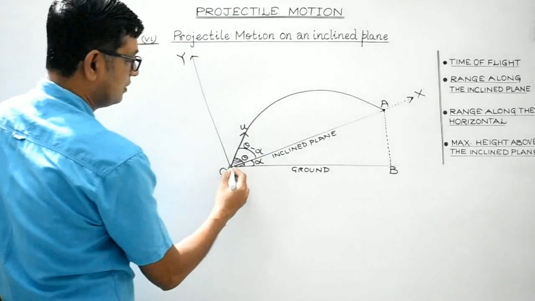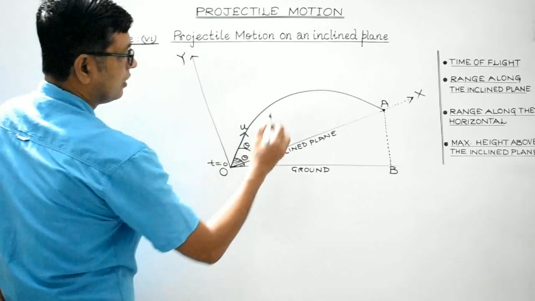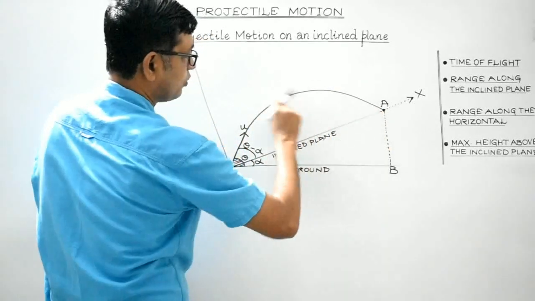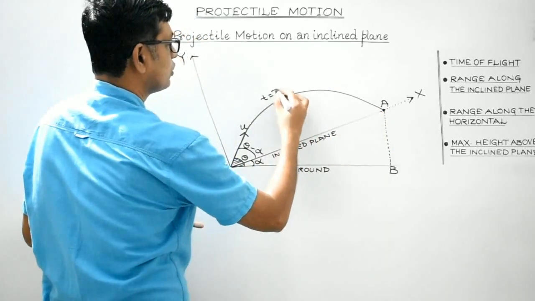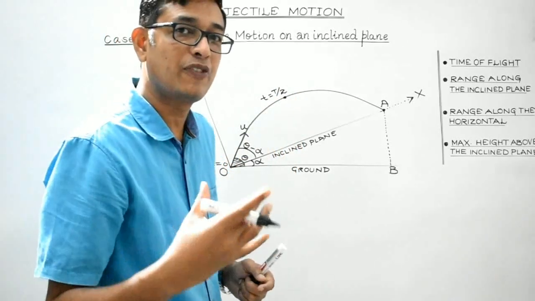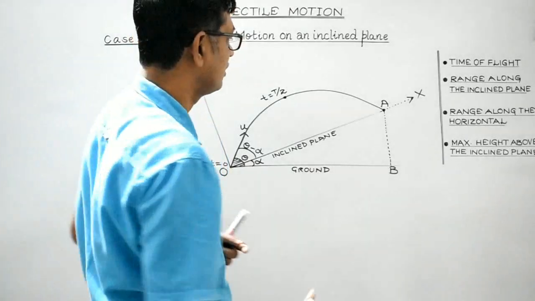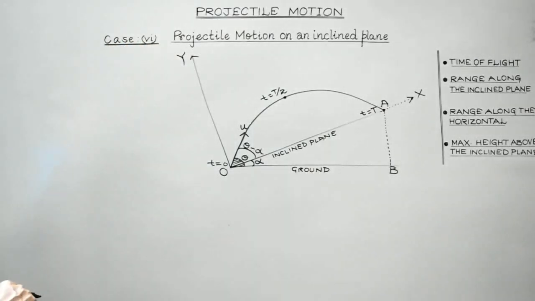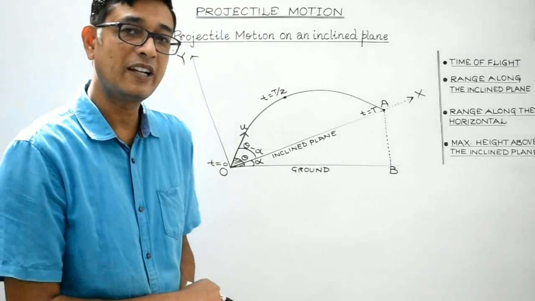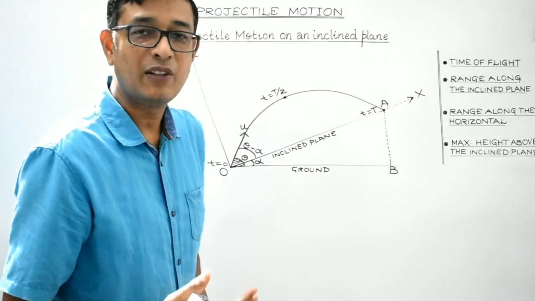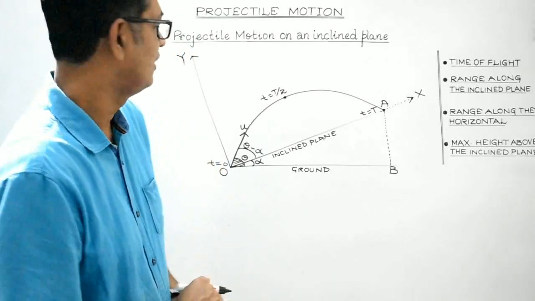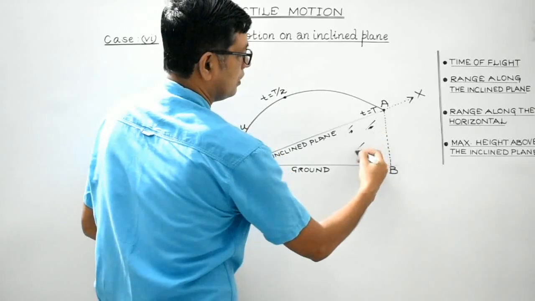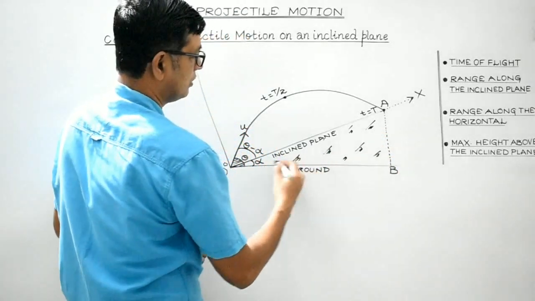Let us consider this to be t equals 0. This is the highest point of the projectile, at t equals capital T by 2. Capital T would be the time of flight. Remember students, time of ascent is equal to time of descent. This is the total time of flight. Clear students? Capital T is the time of flight, meaning the total time during which the projectile will remain in air or space. This is the diagram. This is the inclined plane. There shouldn't be any confusion.